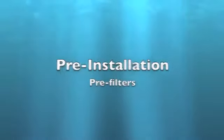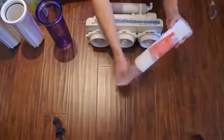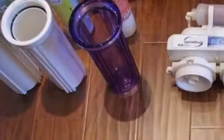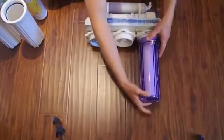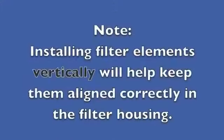Installing pre-filters. Remove the protective wrap from each filter before installing. Make sure the O-ring is seated in the top of the housing. Install the filter in the housing and then carefully screw the housing onto the filtration system.